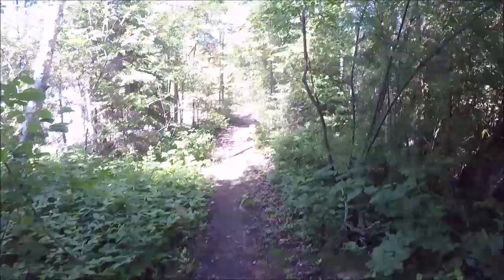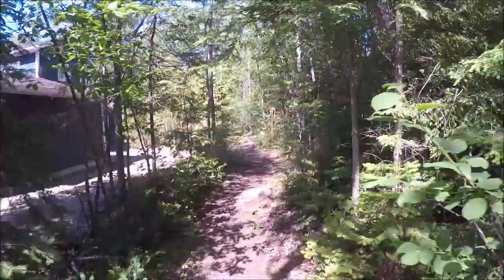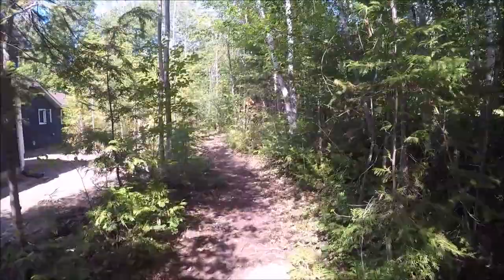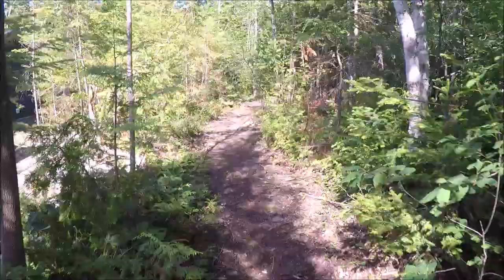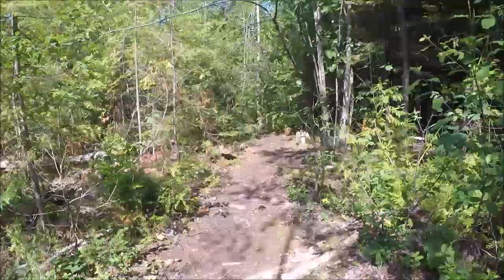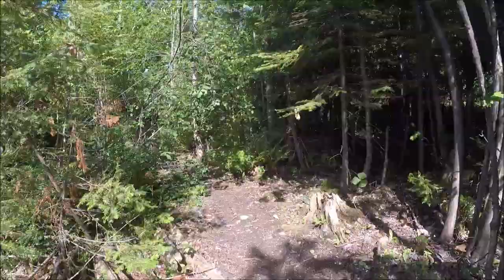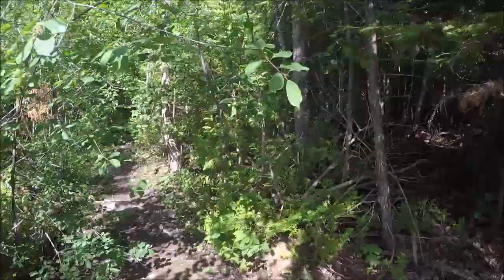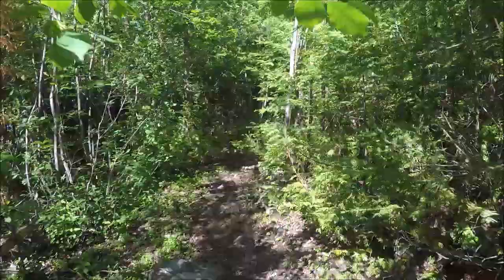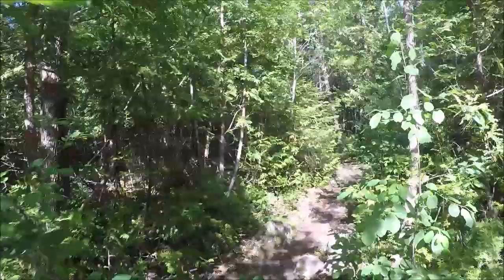Now, there is quite a lengthy little trail to get down to the rocks of the beach, where we can actually get in the water, the entry site to this particular dive. And this is a trail we head down. I believe it's called the Sunset Trail, and it is between a few homes, so we don't want to disturb anybody. But I just thought we'd run a little bit of footage of the trail taking us down to this rocky beach where we're going to make our entry and exit for this particular dive.